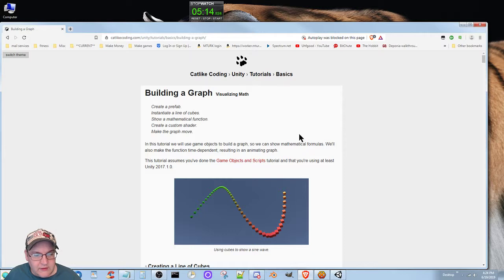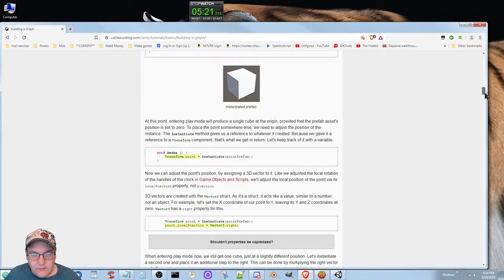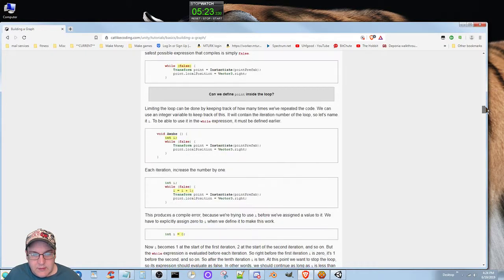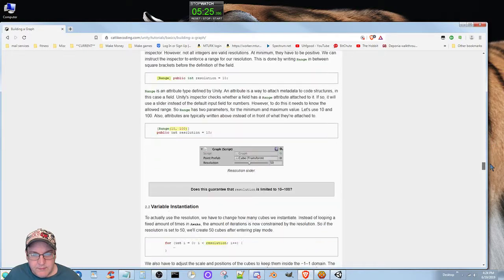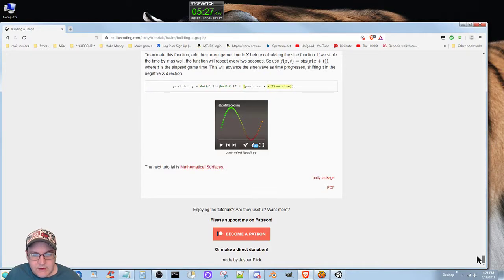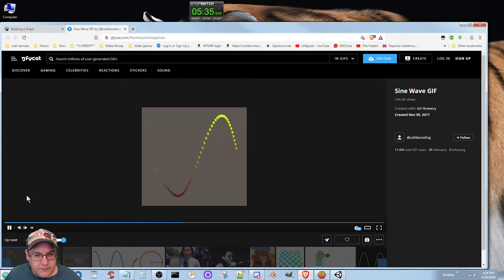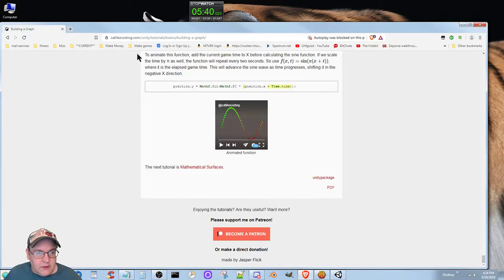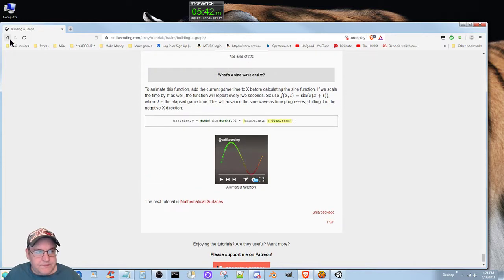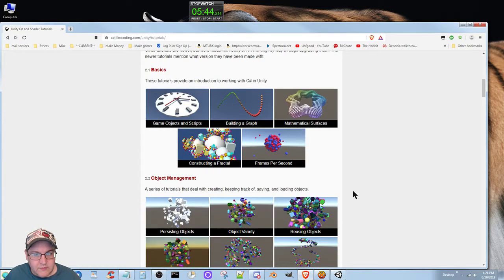Create a prefab, instantiate a line of cubes, show a mathematical function, create a custom shader, make the graph move. Huh. I'm not sure if this will be useful to me, but whoops. Not what I meant to do. It's gonna play, let's play it. That's cool looking. I know I'm not really doing that much here.